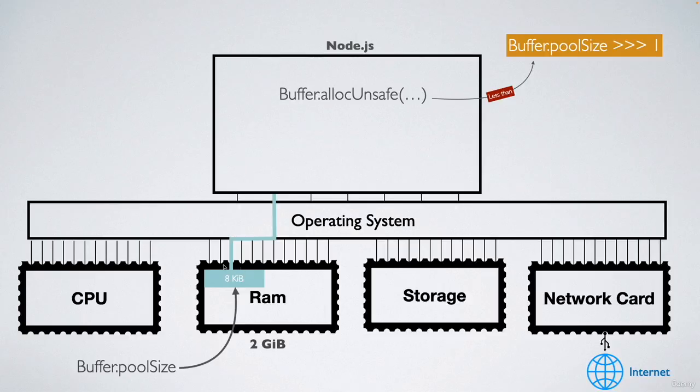And it's the fastest possible way of allocating buffers. So using allocUnsafe and specifying something that is less than this value, in that case, you're going to use this piece. Now, if you use buffer.alloc, not allocUnsafe, just alloc, you're not going to use this piece. Node will just allocate a piece to you that is outside of this, and it's not pre-allocated. Now, if you use .from or .concat, it's the same thing because they're using allocUnsafe. Node will make use of this already allocated piece, given the fact that, of course, the size of your data is less than buffer.poolSize divided by 2 and the floor of that.